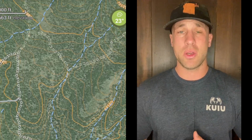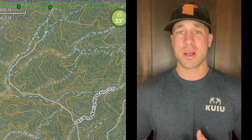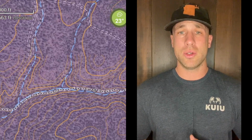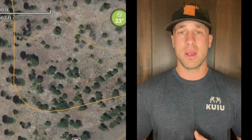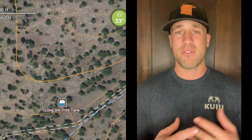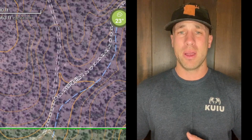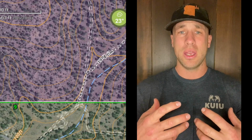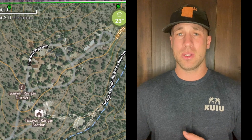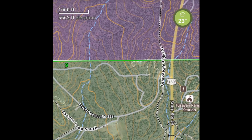Obviously, budget is a huge thing. Not everybody can afford a guided hunt, but I will tell you that there are awesome opportunities if you do not have the money to do a fully guided, fully outfitted hunt. There are scouting packages available. We offer those as well, and some outfitted situations where equipment and scouting is offered too. This is just to say, if you have the time and money, invest into it, because you may never draw this tag again.